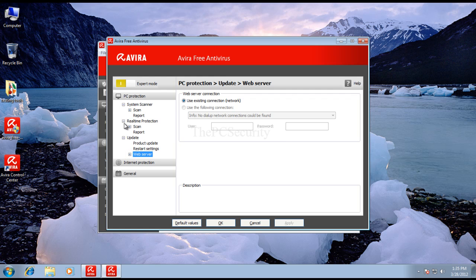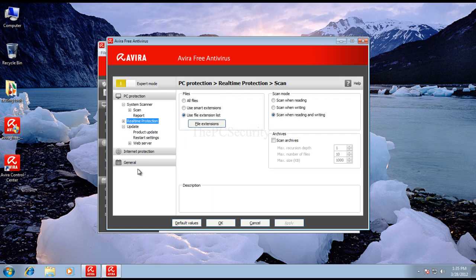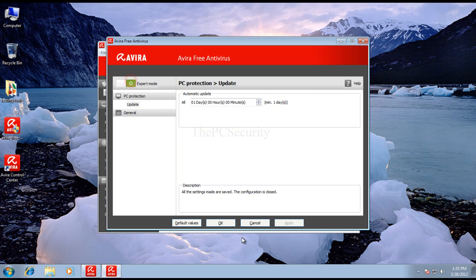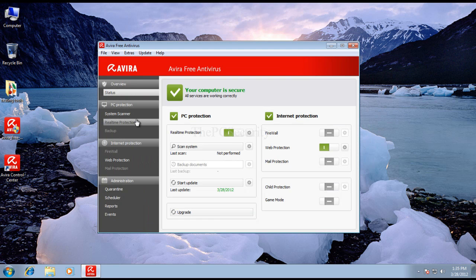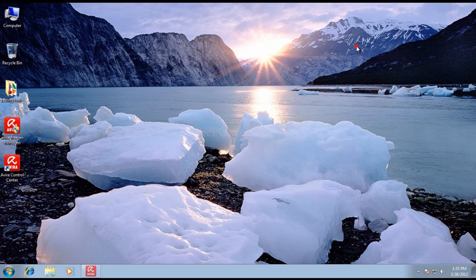There's basically not much. They don't seem to have any kind of 0-day protection in their free version. It just looks like basic signature-based protection. But I'll see how it does. Interface-wise, it's okay, but the responsiveness needs to increase.